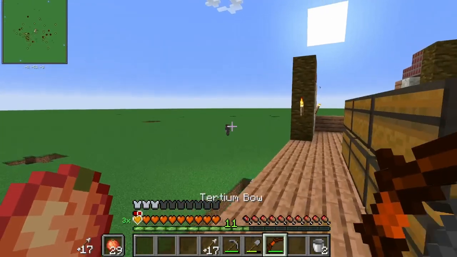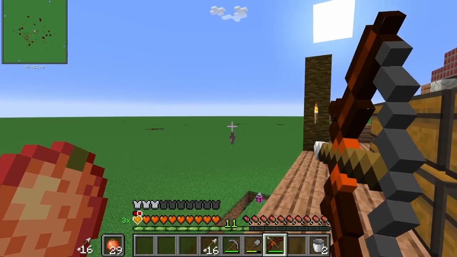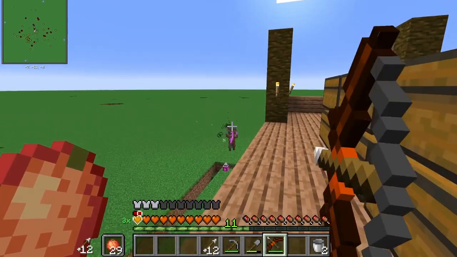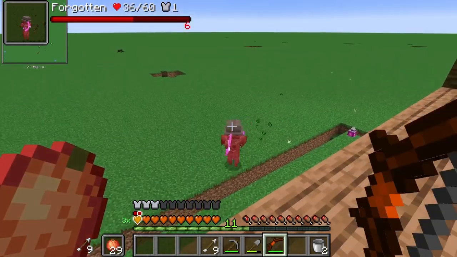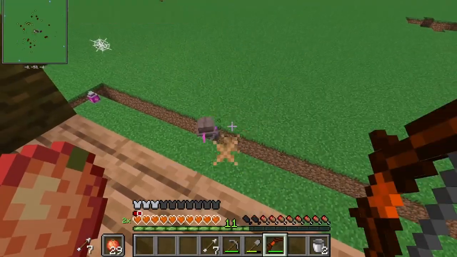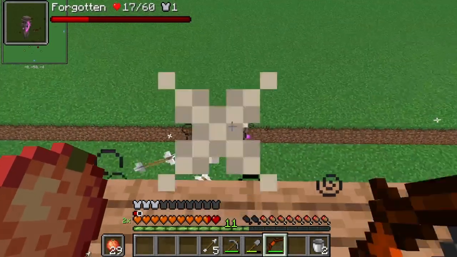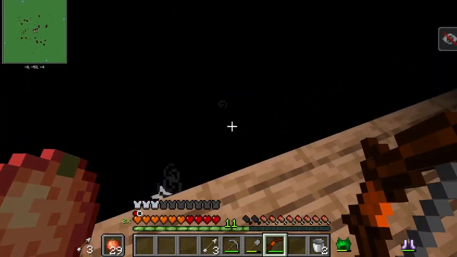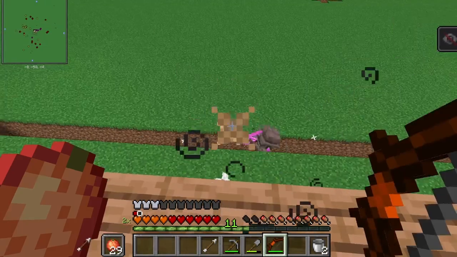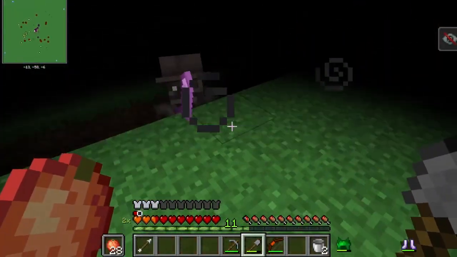I see a guy over here though. What are you? Forgotten. Oh, Mr. Forgotten. There we go. Oh crap. Oh, there we go, like shooting Forgotten in a trench. Okay. Oh, I hit him. I hit him while blind. Oh crap, I'm out of arrows. That's fine. Just gonna beat him to death with a shovel.